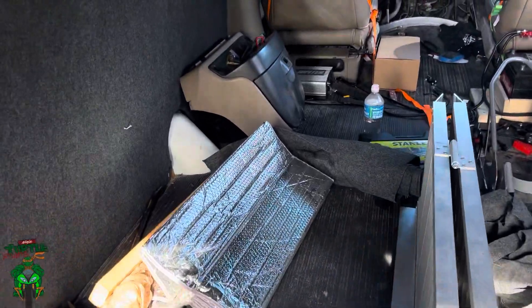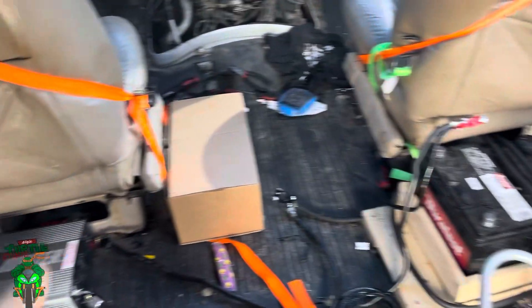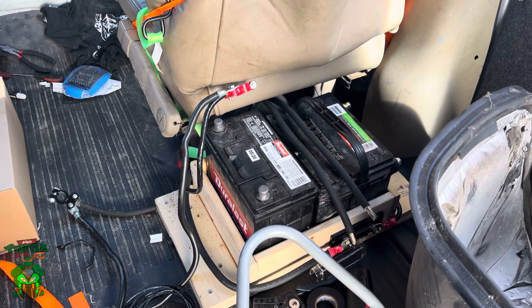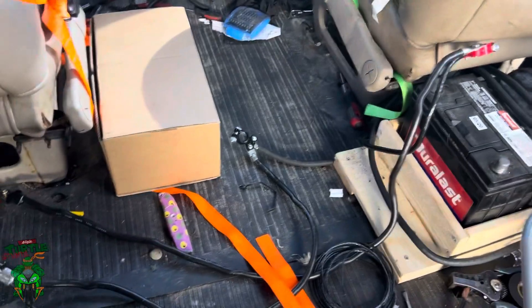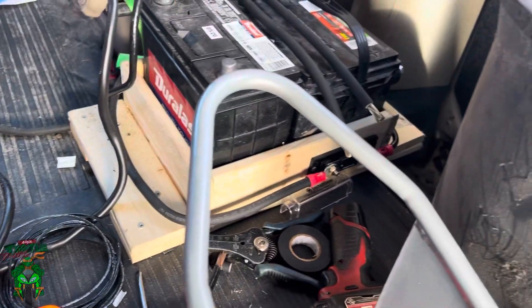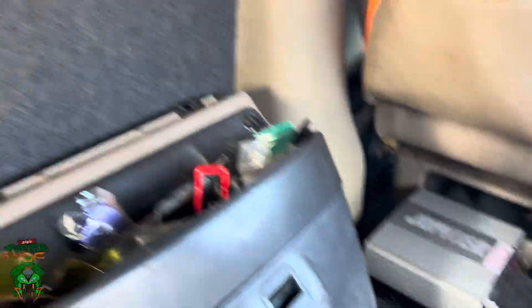So you can see what we got going on — there's a power inverter and some batteries. That box is the distributor, which I'm going to be replacing. Those aren't the ideal batteries to use, but they're batteries I had laying around in my garage. They're going to be jumped together and powered with a battery isolator. It's already mounted there — I made that little battery tray just to keep the batteries from moving around.